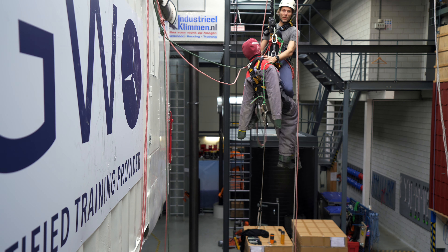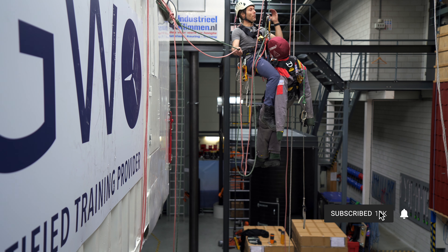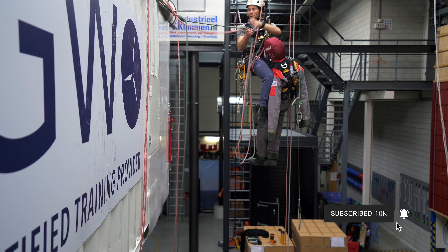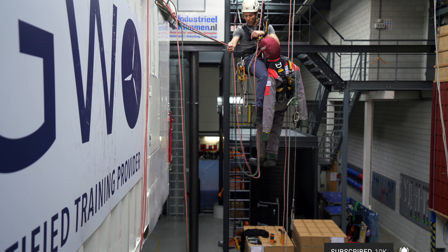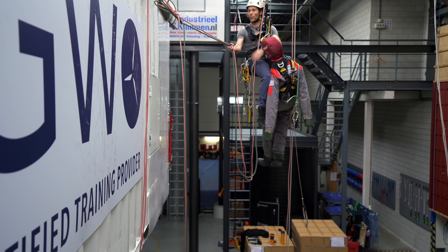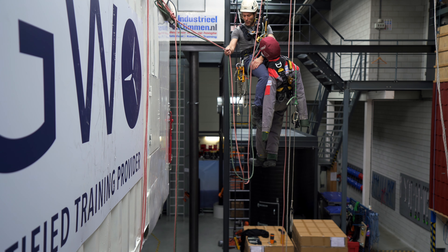So I've performed my rescue. Whether it's a sending or a descending rescue, it doesn't really matter. The point is, I'm on two ropes and I need to pass this re-anchor. I have a small loop right here and I do not want to end up at the bottom of it. So how do I do it? It's fairly easy — we're going to treat this as a small rope-to-rope transfer.